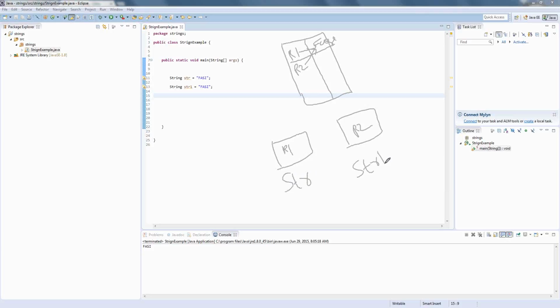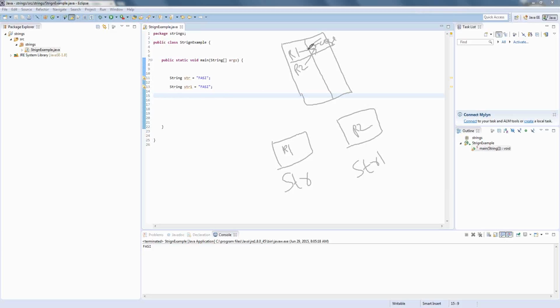We might think str and str1 are two different instances, but both are references, not instances, and both are referring to the same value. To save space, suppose you have 20 variables and all contain the same value, like order date, purchase date, delivery date, all the same date.